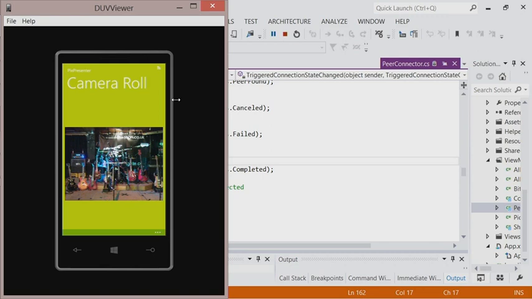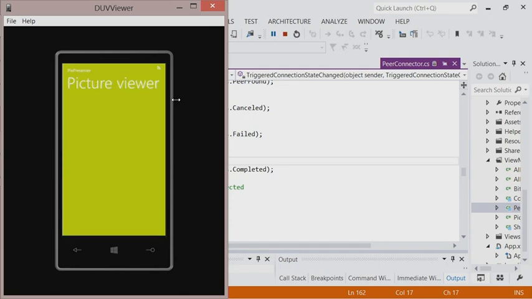Now this is working over Bluetooth. They're quite big images, so it takes a little while. So this will pop up in a moment, and we should see it come up on the screen. So perhaps a progress bar might be a good addition to this sample application at this point. So we do know that something is going on, and I can also send one back the other way.